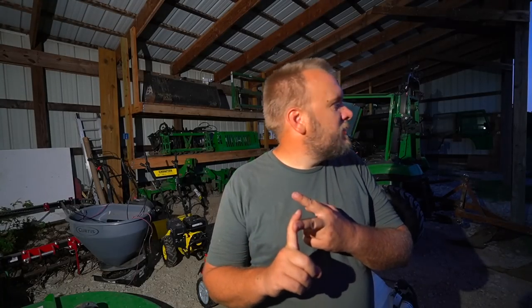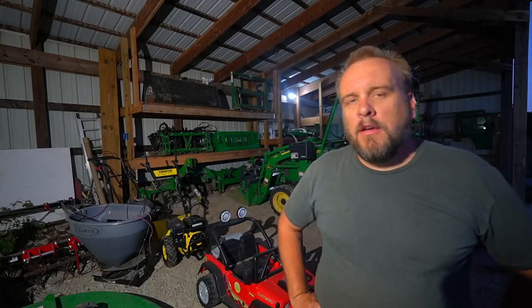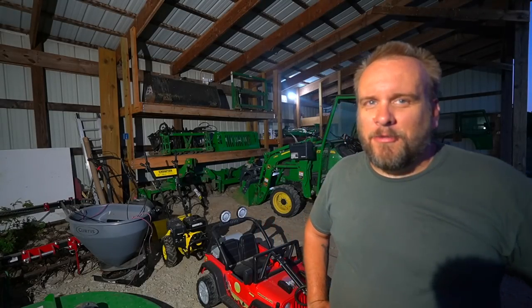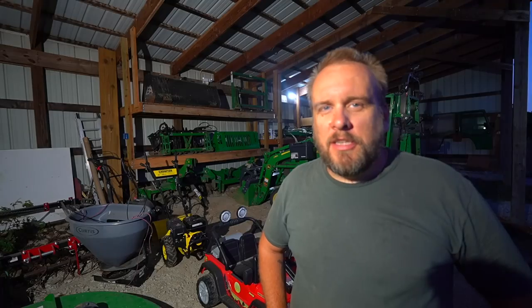Got my carry-all setting out. And I'm pretty sure that's the only two things. Oh, and a rear blade. So I have three-point attachments that are not currently under the roof. But maybe I can fit those in the Quonset hut.